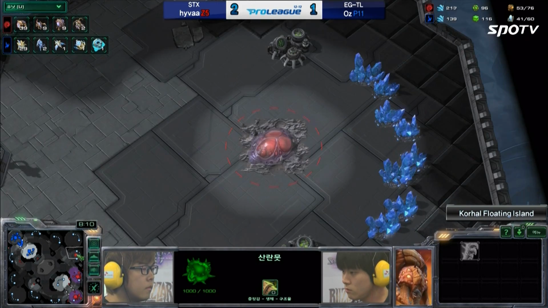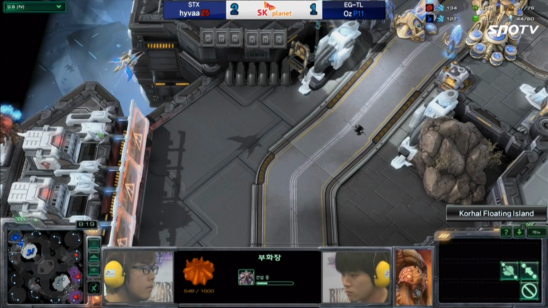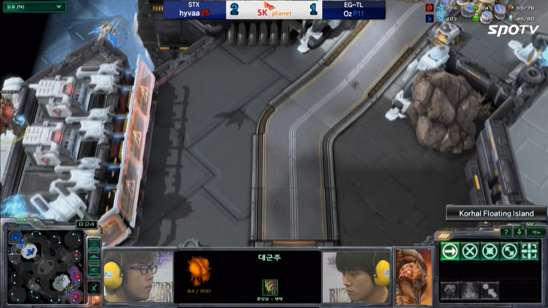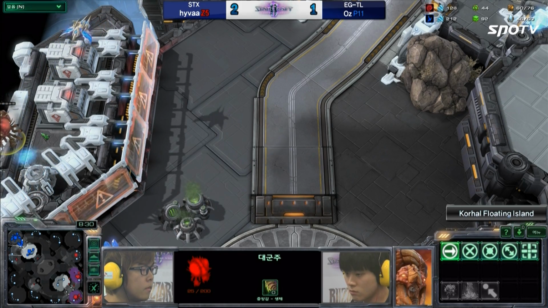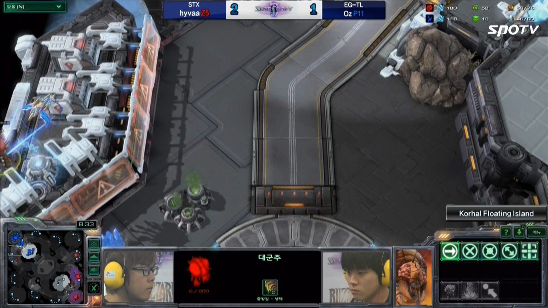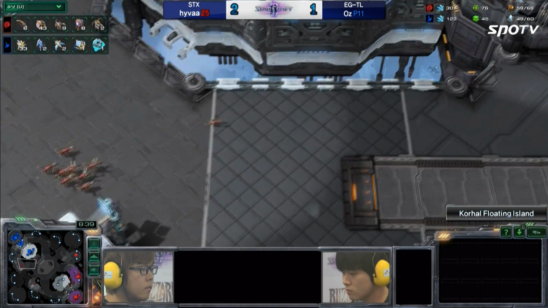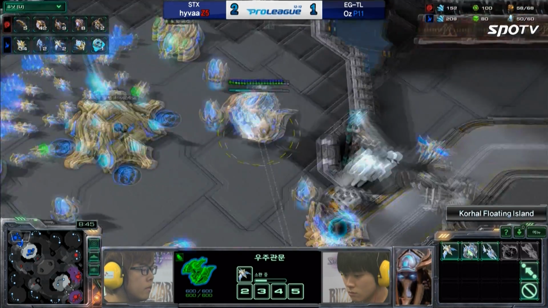Now the speed is finished, but Oz is in perfect position. And look at this third hatchery positioning from hyvaa. Huh. Very odd. Generally, we'll see the Zerg players take the hatcheries a little bit closer to his base here, but I guess in this position he can spread the creep closer to his opponent's base a little bit faster. And the expansion is still, I guess, a place where you can defend. Just very odd that he's expanding there.